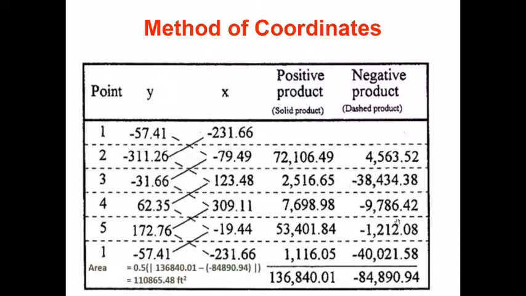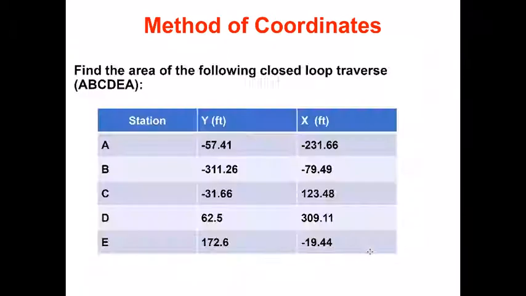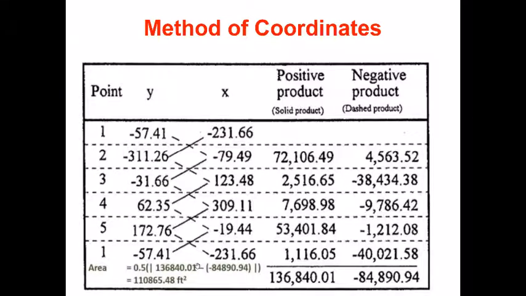Similarly, you complete the table, and at the end you take the sum of the positive products and sum of the negative products, and then you take the absolute difference. So minus, and this minus sign would be retained. So throughout this procedure, the signs would be retained, and at the end you'll take the absolute difference divided by 2, and in the end you get the area. So since we had a negative in the equation and a negative over here in our question, this will become positive and then divided by 2.